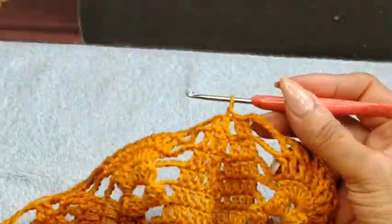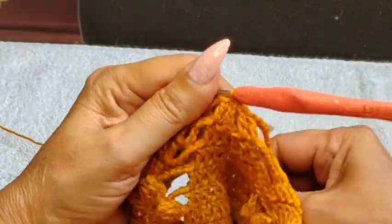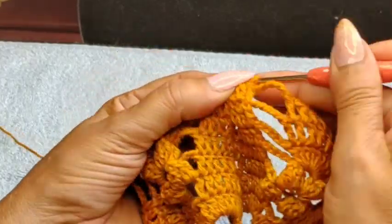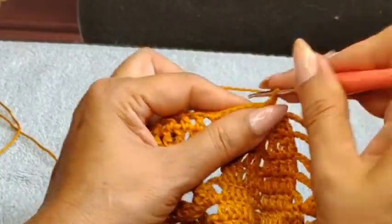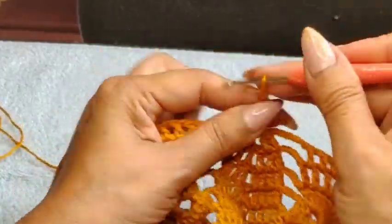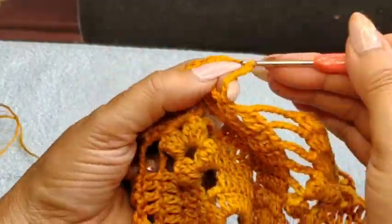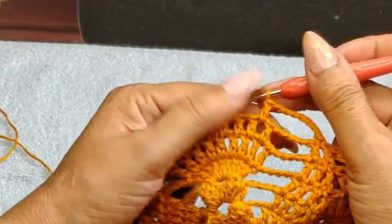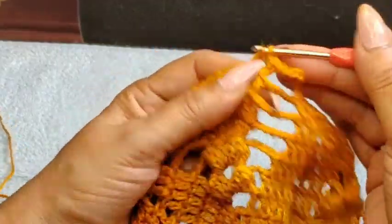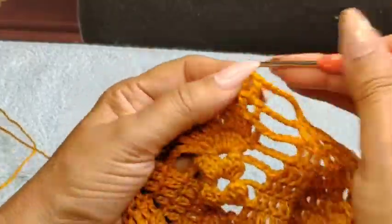Okay, everyone, finished row 13, going to row 14. So skipping the first one, coming in the next one with single, chain two. That's my first double crochet. 1, 2, 3, 4, 5 chain, 4 going into the pineapples. So I'm coming in between space. We're starting to decrease on the pineapples. You should have 7 double crochets now on this row 14.